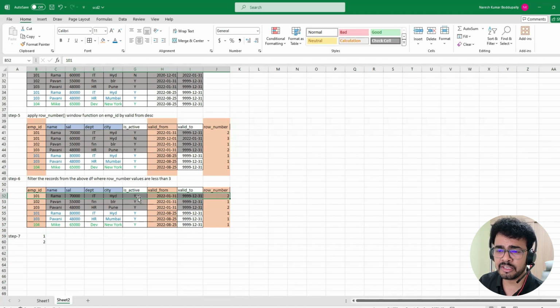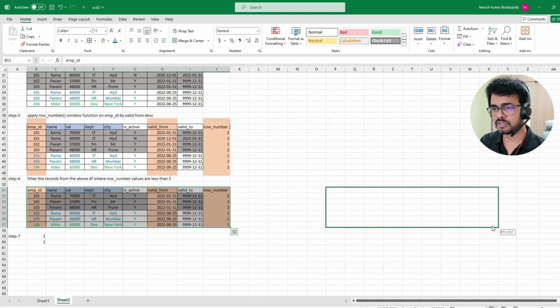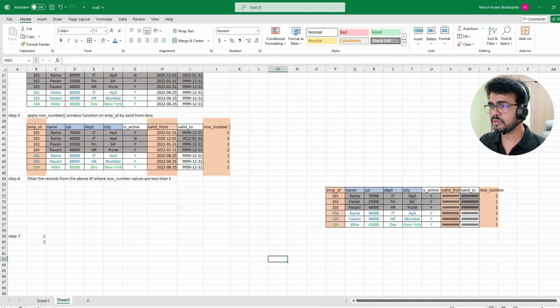We should make this N, right? Yes. And valid to, what we have to do? Valid to, we have to put this value. Correct? Yes. I will shuffle this because you have to.